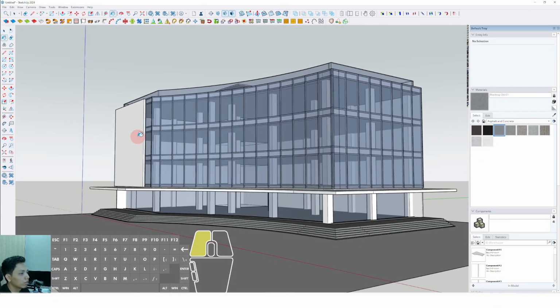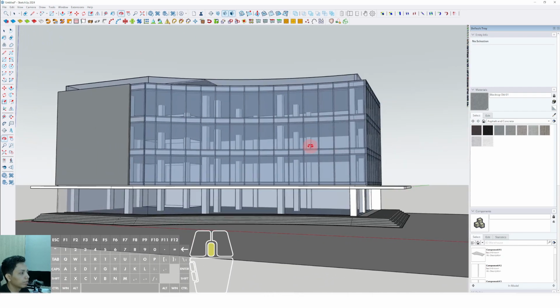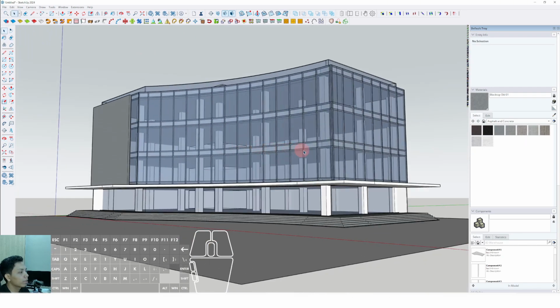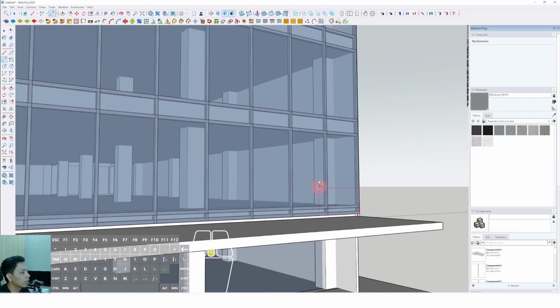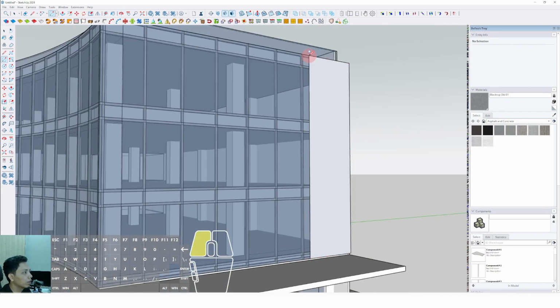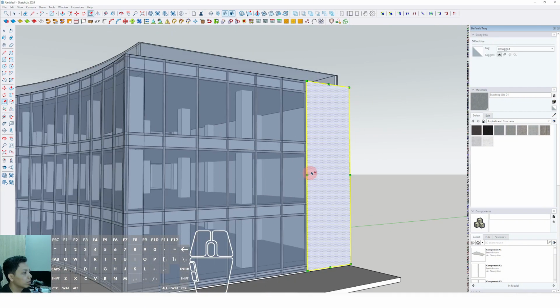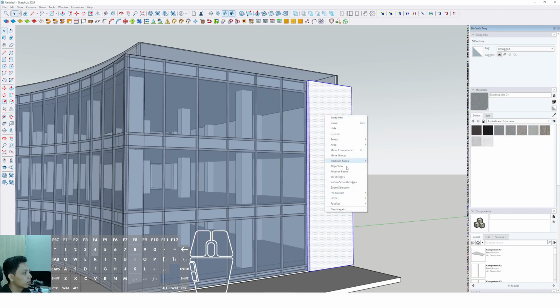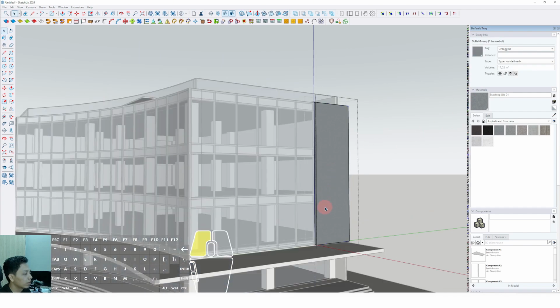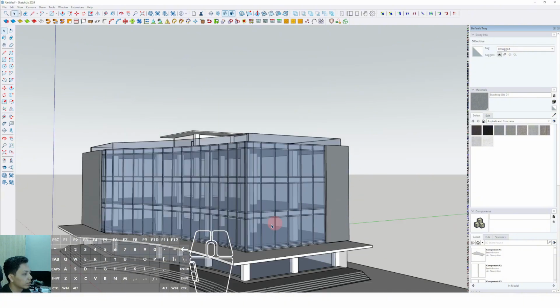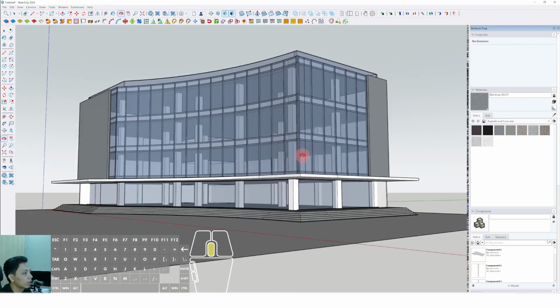Then we can set the concrete area on this position. Okay, then we can set the concrete in this area also. Okay, just like this.